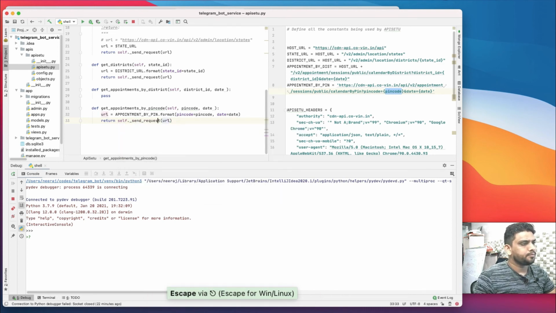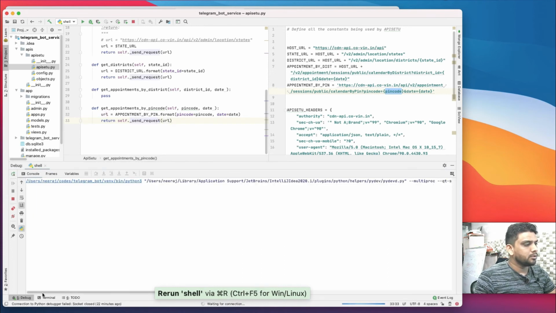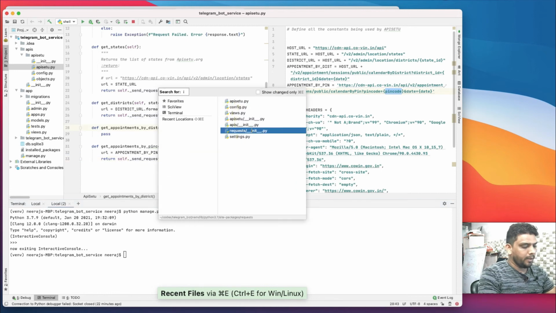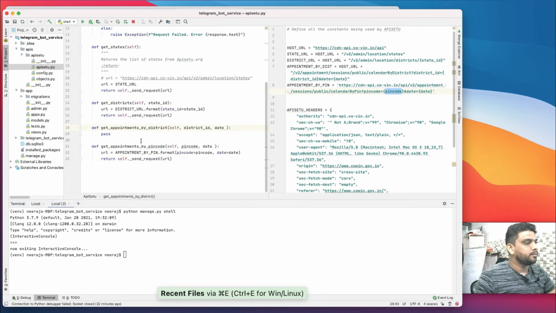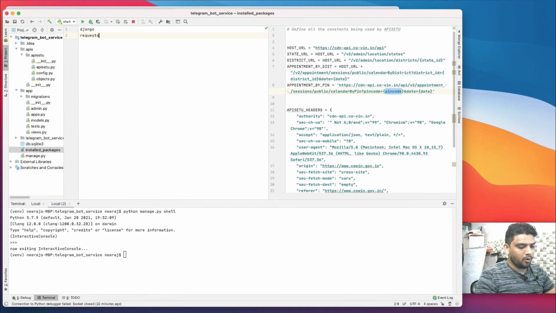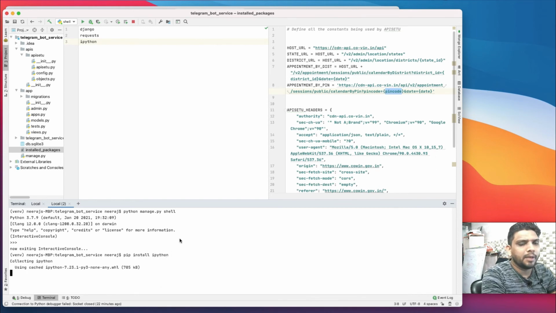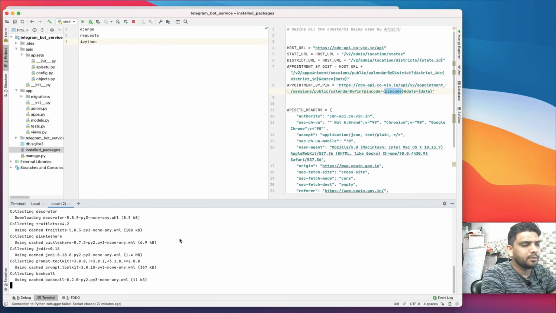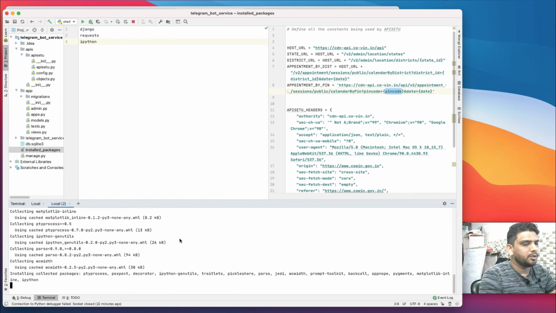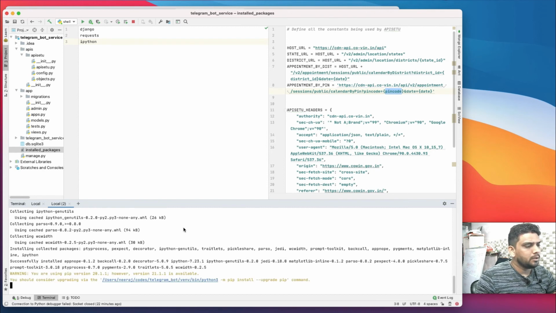That's it. Along with this, what we are going to do is install another package called IPython. So I'm installing IPython. IPython is a simple upgraded version of the Python shell. It provides me a shell where I get extra functionality over the current shell.